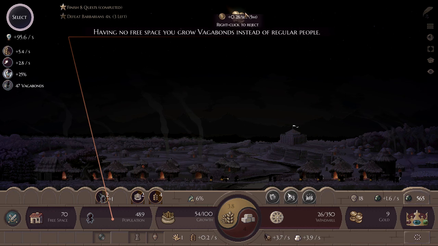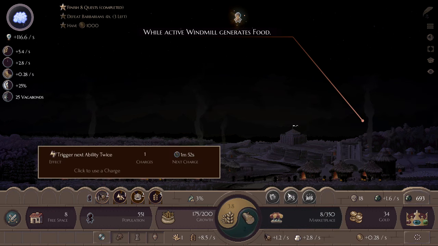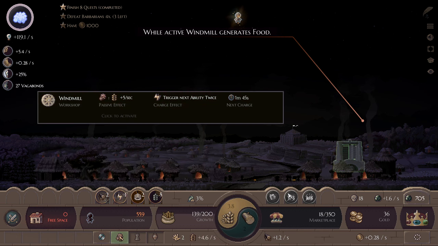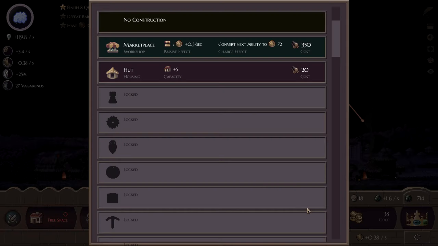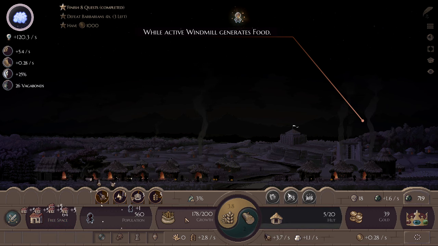We did do our quest. There's our windmill. So now we can try... So we can get this trigger next ability twice. Okay. That's interesting. Oh, I get 8.3. Wow. And then we can get that going. And we need more free space, of course. So let's get that. Boom.